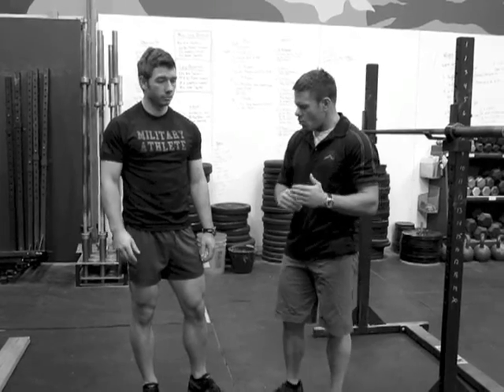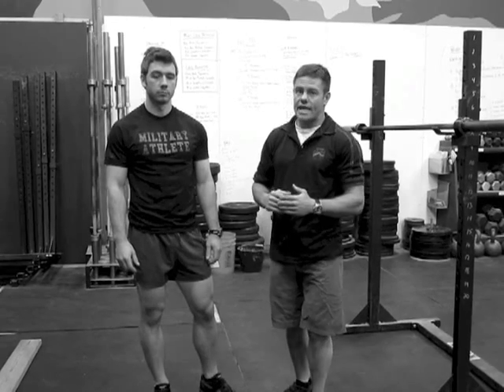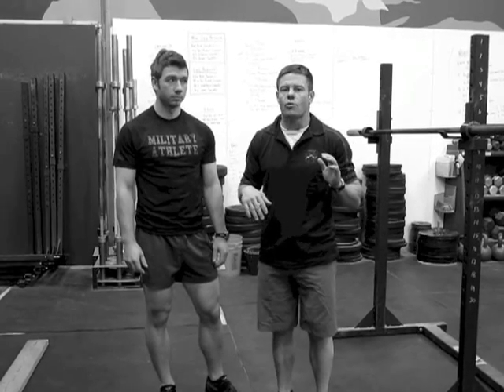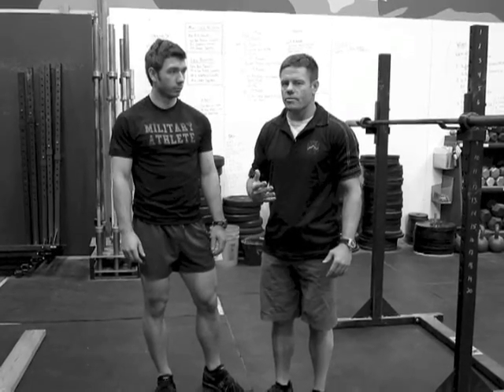When it comes to squatting, one of the interesting things you notice is the first thing you feel when you're squatting isn't your legs — it's your midsection. Either in a front squat you buckle forward, or in a back squat your hips come up too high and you fall forward. I just want to show you a real good example of what a difference squat form can make.